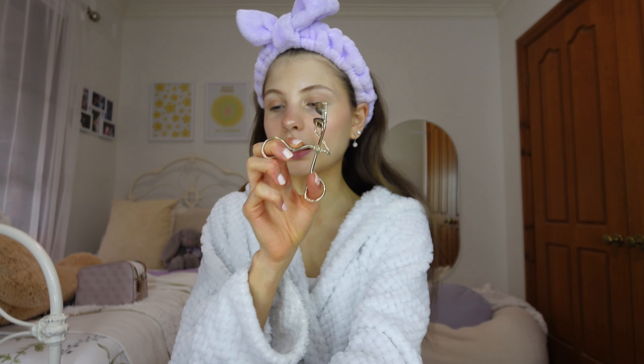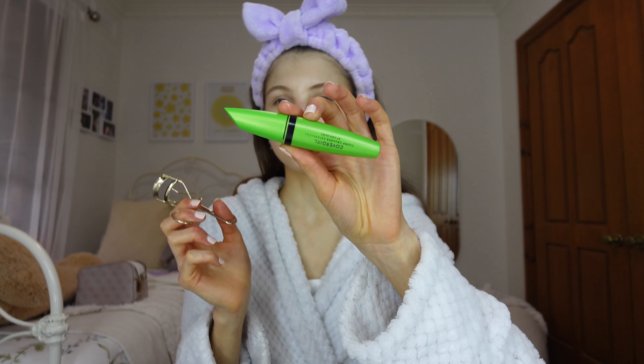One of my last steps is my eyelashes. I don't have the longest eyelashes so I just do what I can — I go in with the Mecca Max eyelash color primer and then the CoverGirl Clump Crusher mascara. This is the best mascara I've ever used, it's so affordable, and my mom recommended it. I've tried others my friends recommended but they always clump — this one is the only one that doesn't. I'm also heating my eyelash curler over the heater because a warm curler keeps my eyelashes up for so much longer.